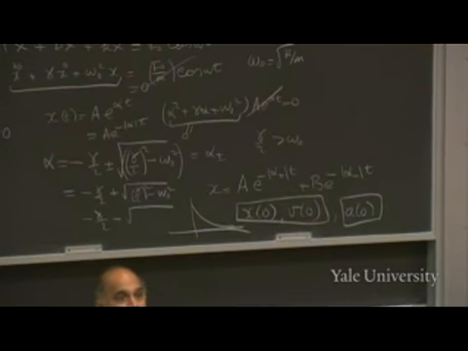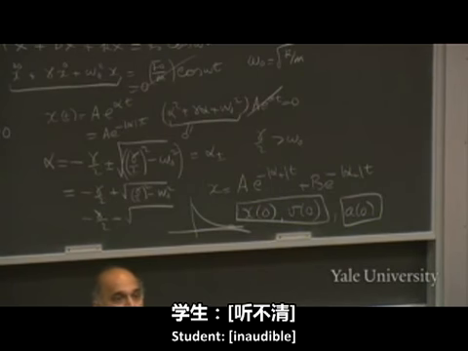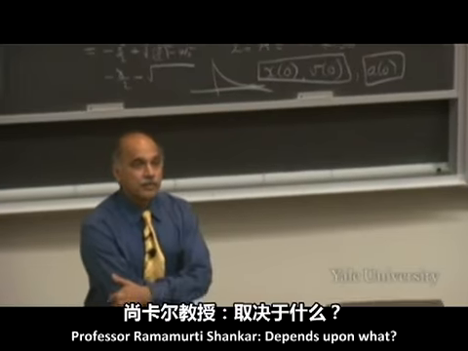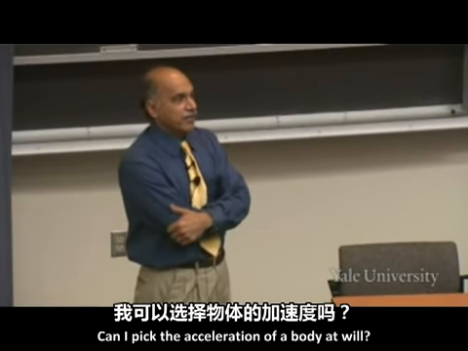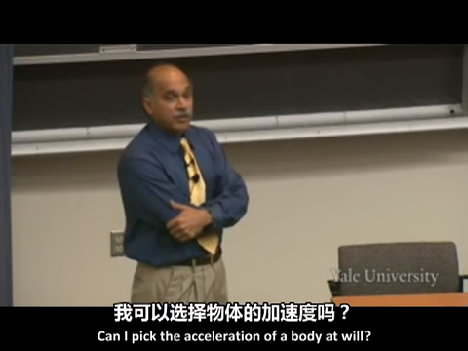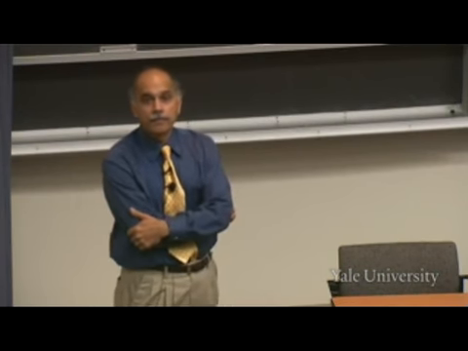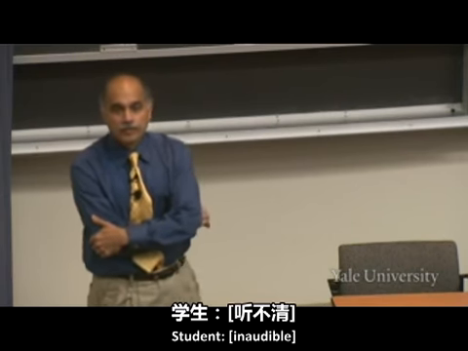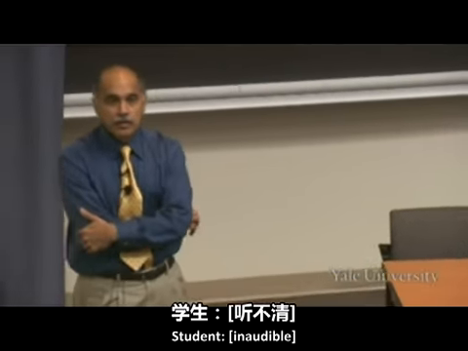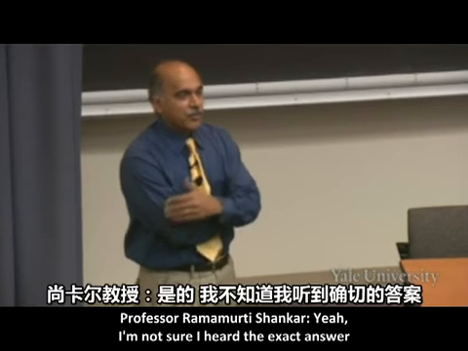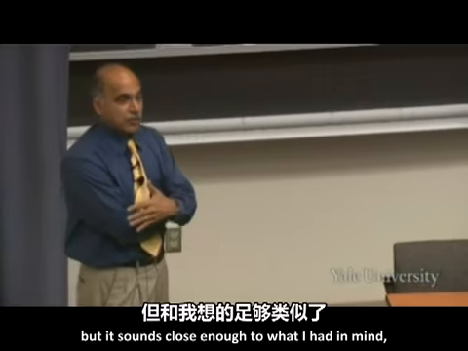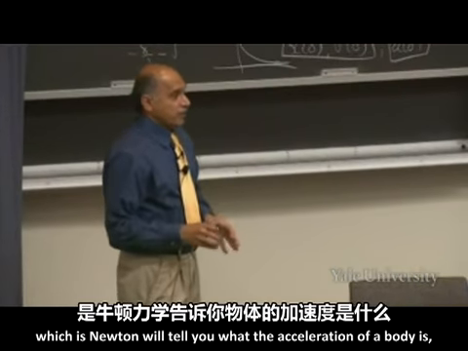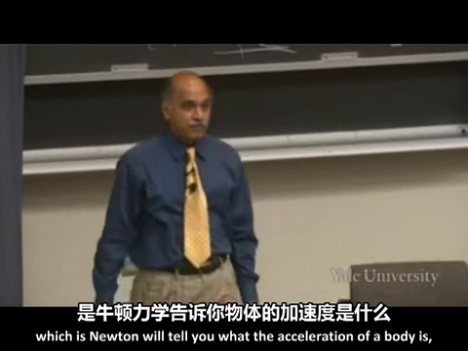Yes? The acceleration is not a free parameter because it depends upon what? Can I pick the acceleration of a body at will? Yes? F sub 0 is part of the original equation. And that tells you what the initial acceleration is. I'm not sure I heard the exact answer, but it sounds close enough to what I had in mind, which is Newton will tell you what the acceleration of a body is.